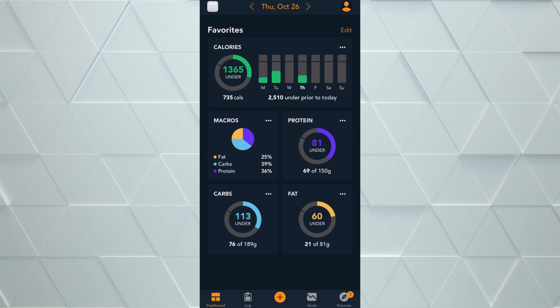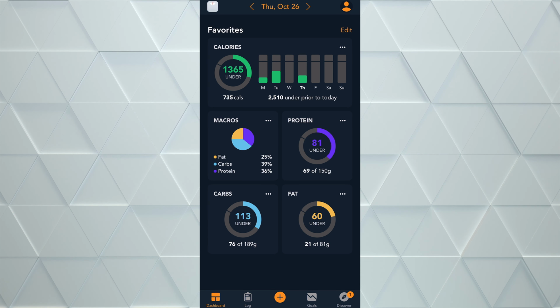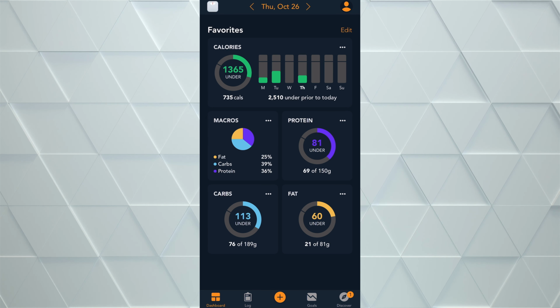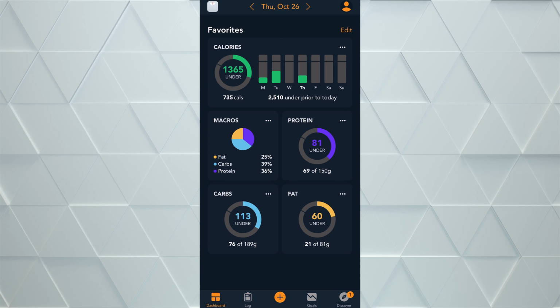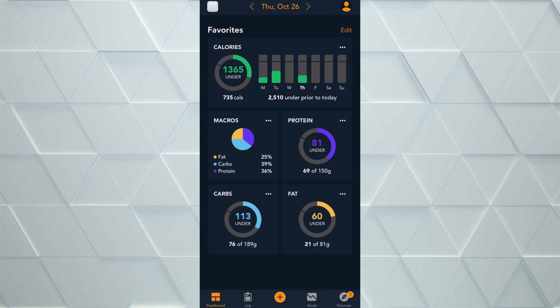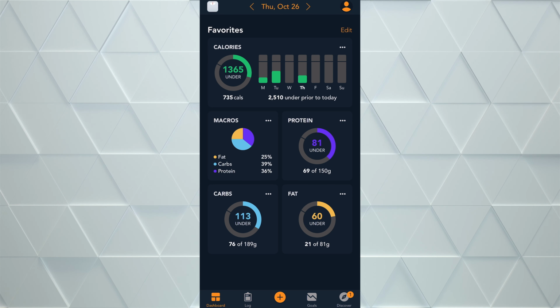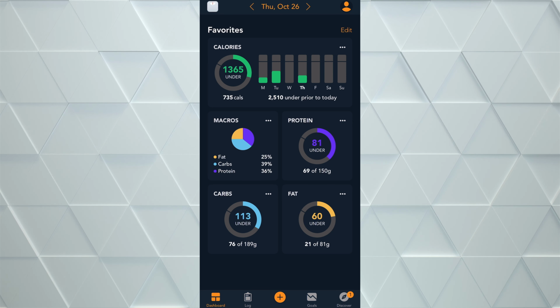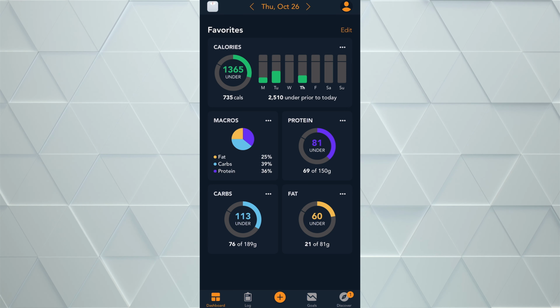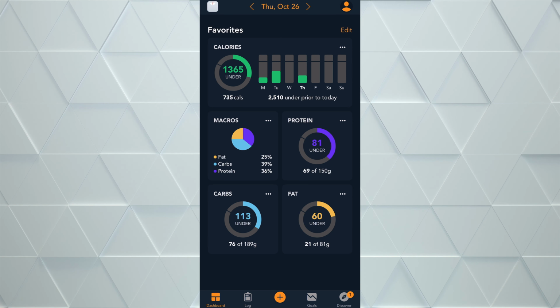So I'm going to show you guys how to get your dashboard to look just like this. And I do think that this is the best way to see everything that we are going to be focusing on day-to-day. However, I will also show you different things that you could put on your dashboard if they're what you want to focus on. So that's going to make more sense in a second. So basically under the profile icon at the top right of the screen, you're going to see the word edit.